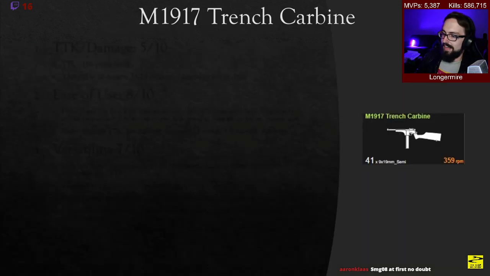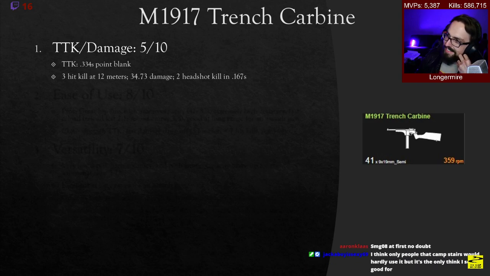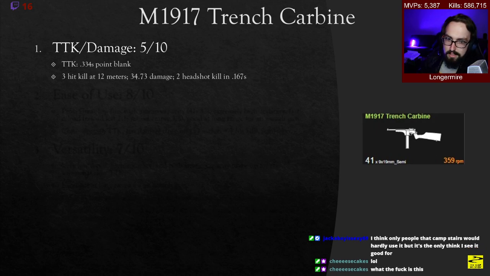So, moving on, M1917 Trench Carbine. This is possibly my favorite gun. For time to kill / damage, though, I did have to give it a significant discount. I didn't discount it as much as you would think, though. It's 5 out of 10, even though I think it's the slowest time to kill.